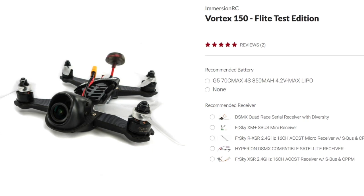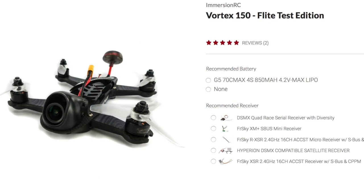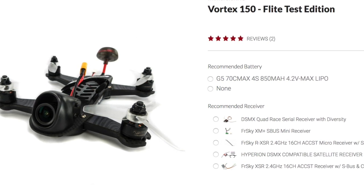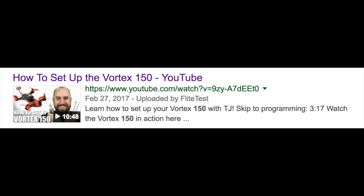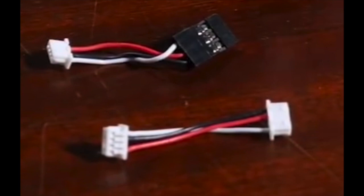Here's where I bought my little 150 — at Flight Test, shout out to those guys, they're great. As you can see, you have some options, and one of them is the RXSR. Could have gotten the XSR, could have gotten the XR4, could have gotten any number of things, but I went with the RXSR like you did. I started to install it, found a great video put out by Flight Test to help me through the steps, took out the Spektrum cord that was already in there just like they said, put in the FrSky cord just like they said — and that is where the problems began.